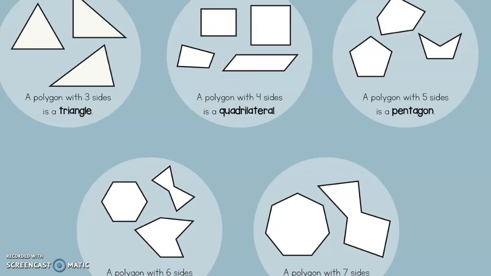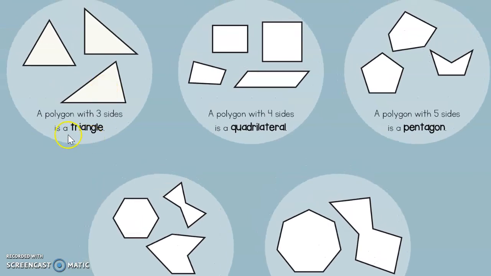So there's different types of polygon, right? There are triangles, right? A polygon that has 3 sides is called a triangle. A polygon with 4 sides, all of these, we call them quadrilateral. Quad means 4, tri means 3, like a tricycle, right? That's 3. Quad means 4. So we have quad bikes. So quad means 4. So all of these are 4-sided shapes. It could be weird like this, or very straight like a square. These are all quadrilaterals and have 4 sides.